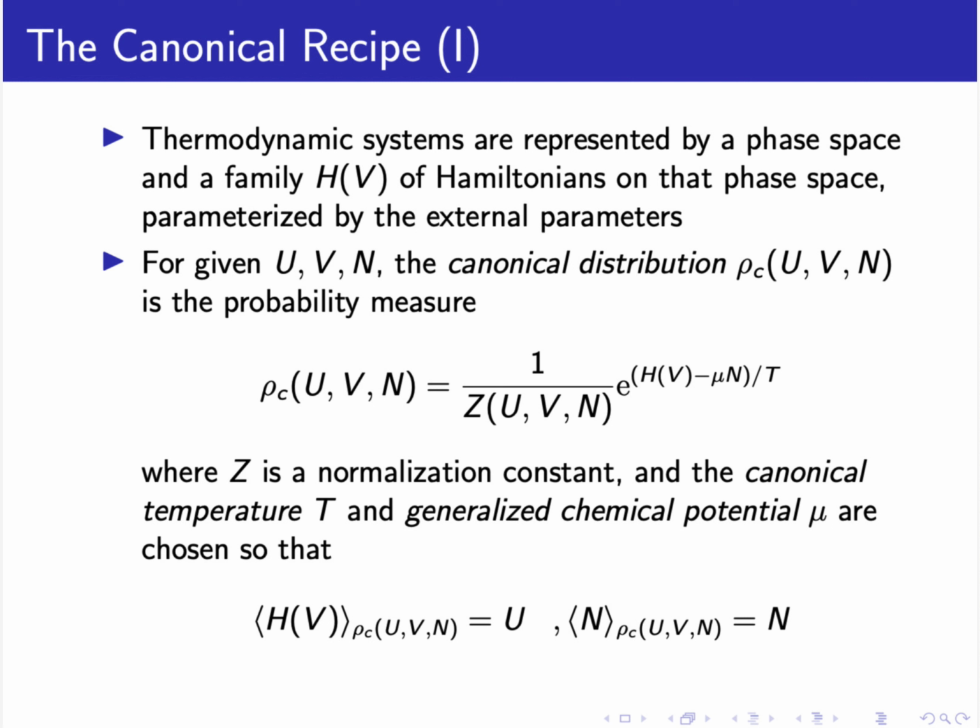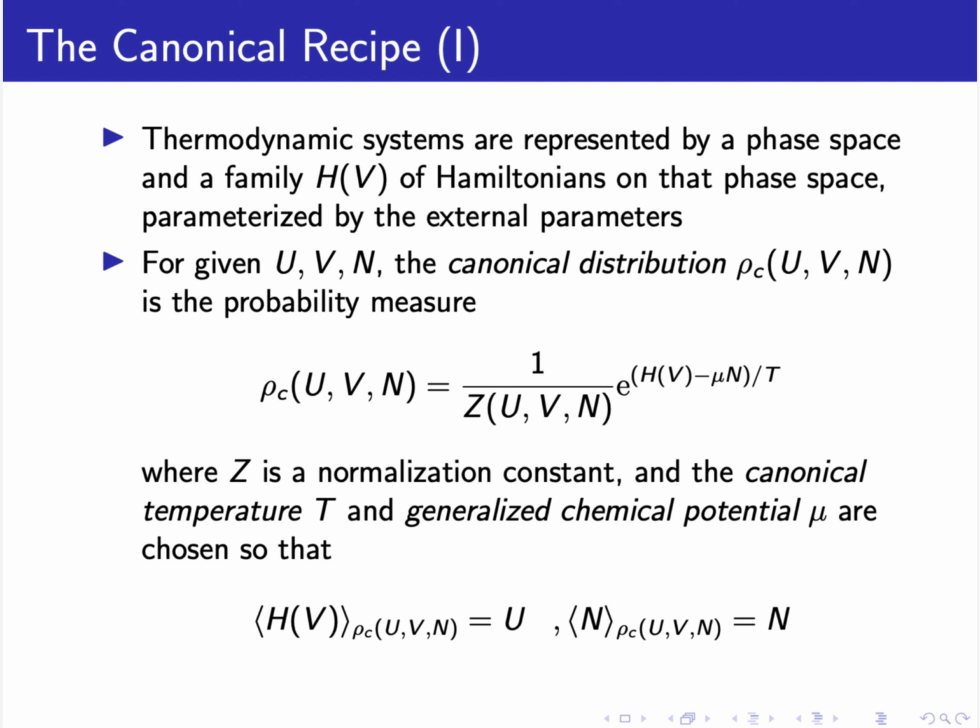And then we define this familiar thing, the canonical distribution, for any given values of the energy and the conserved quantities and the external parameters. Then the canonical distribution is this sort of familiar Boltzmann thing. There's a missing minus sign, sorry. e to the minus (H minus mu N) over T. If you don't remember how to do chemical potentials, pretend there's no conserved quantity, and you'll see the even more familiar rho of U, V equals e to the minus H of V over T. If you're puzzled by the V, just take it as tacit for any given volume. That fixes a Hamiltonian. The canonical distribution for that Hamiltonian is e to the minus H over T, up to a normalization factor.